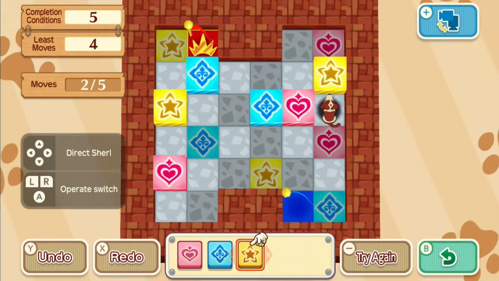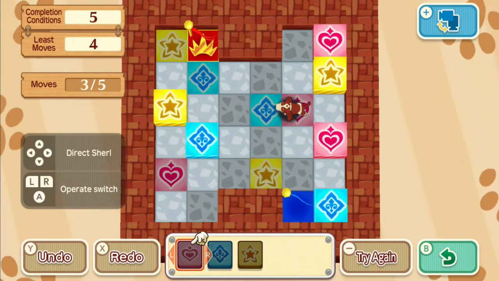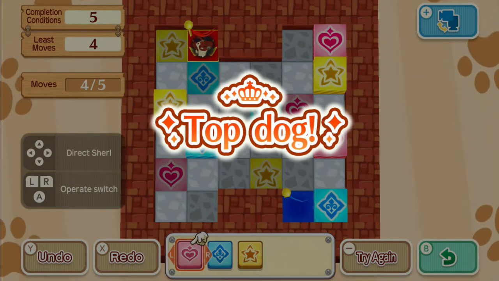You can go up. We'll go up first and then up. Yeah, get rid of the blue and the pink. Then you can go right, or left, sorry. And then up. Strong up. Yep. Nice one. That's top dog, Ashley. Good job.